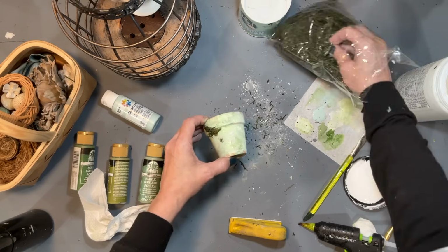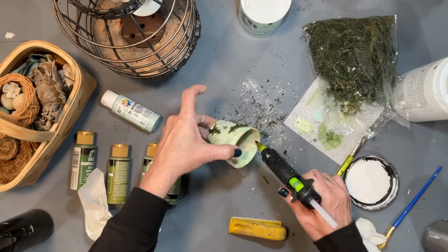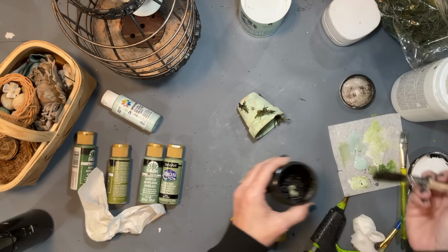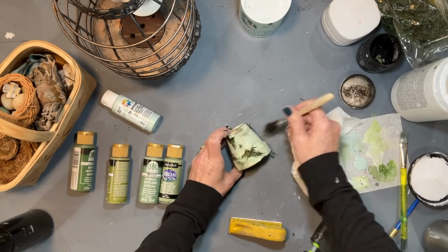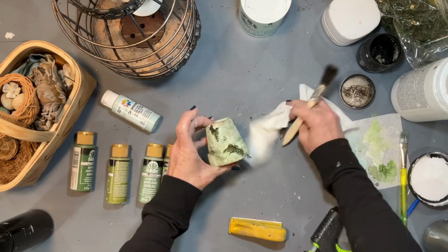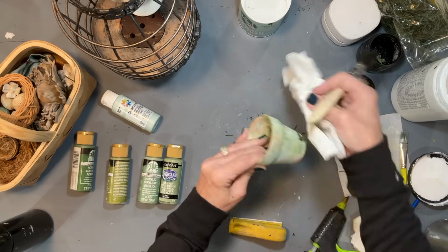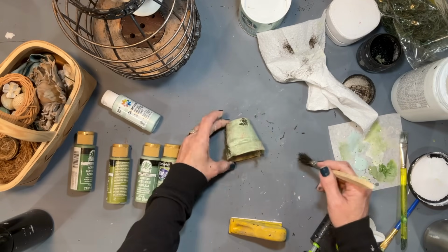Once I get done adding this moss and I feel like my green paint is the color I want it, I am going to add some dark wax to this, because if you look at really old aged terracotta pots, they kind of have a brown haze, and I'm not sure if it's just from the soil seeping through or the soil getting on the outside, I don't know, or just the age in itself. But this brown wax or dark wax from DIY really makes a difference.